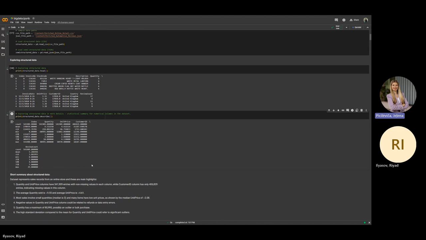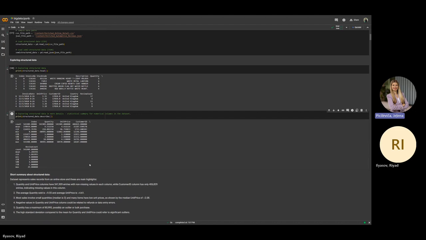The main highlights, as we can see: the quantity and unit price columns have 541K entries with non-missing values in each column, while the customer ID column has only 406K entries. So we can understand that we have some missing values in this column.